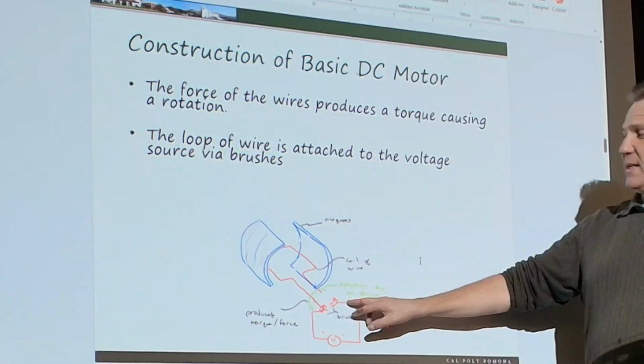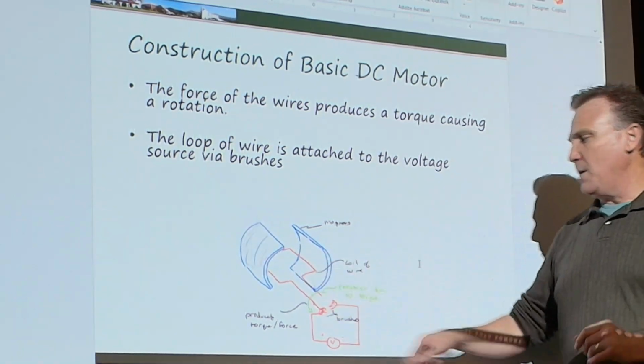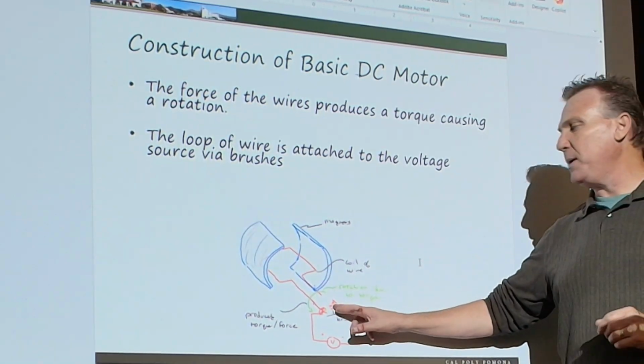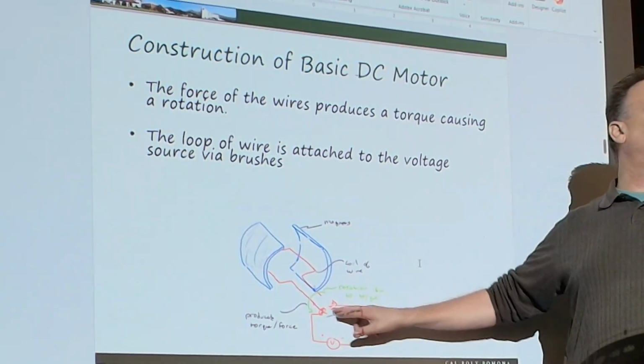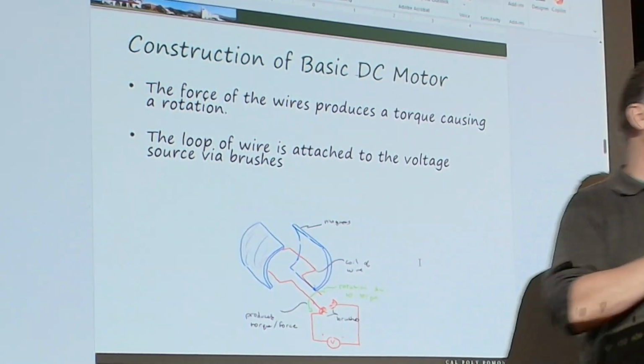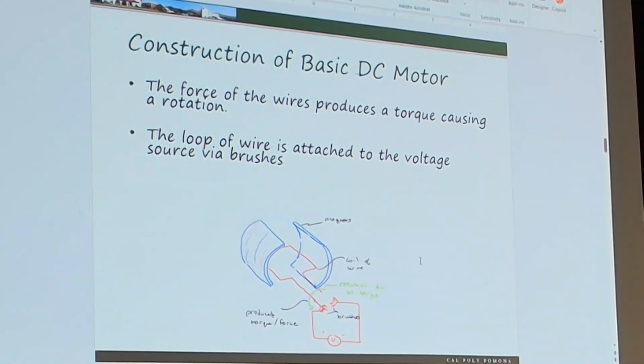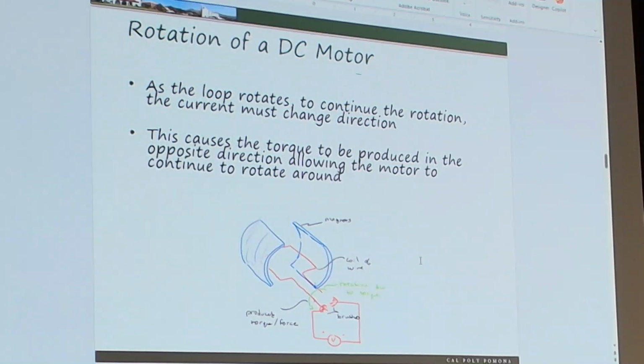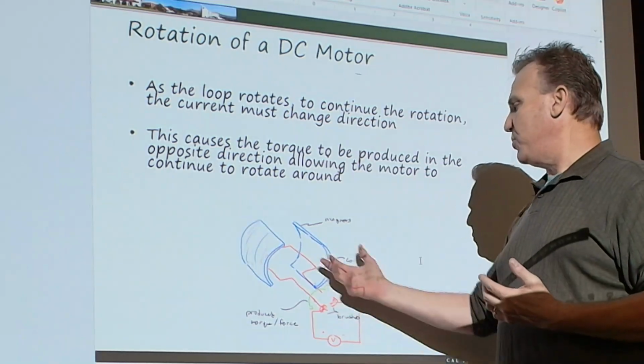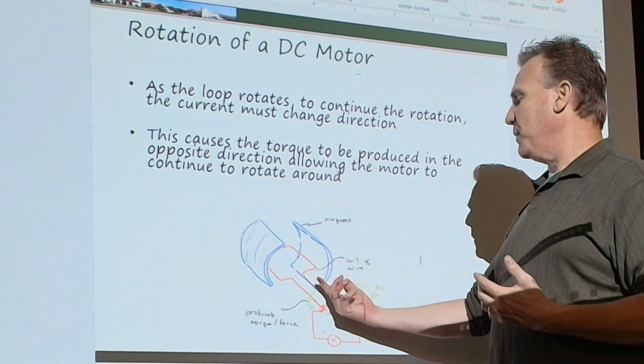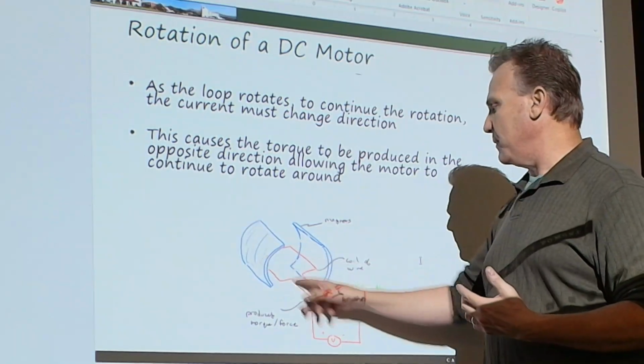So we need to get the current into that loop, but we have to have it so that this can freely spin, because this is not going to freely spin. So we need to have some kind of bearing surface, for lack of a better description. So think of that brush to the wire that we'll call the commutator. Think of that as like an electrical bearing surface, but it's also a mechanical bearing surface. And so to create this rotation, we're going to induce a force caused by the current through this wire.